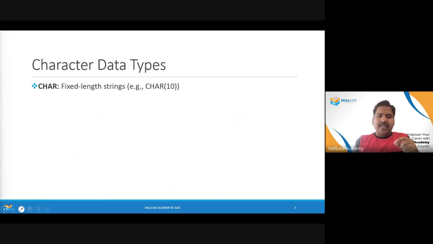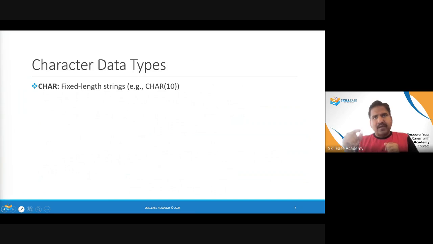So what exactly does the character data type specify? Whenever you specify the character data type with a length, it stores that number of characters. For example, if you create a character data type with char of 10, it can store up to 10 characters, which is 10 alphabets or alphanumeric characters, or any special symbols as well.